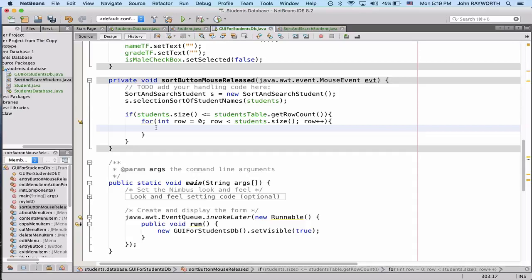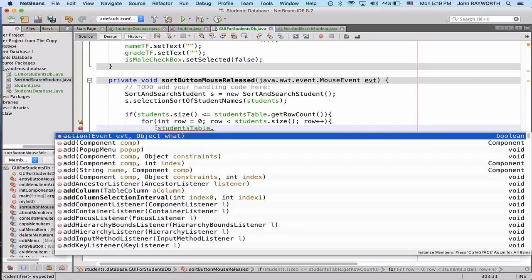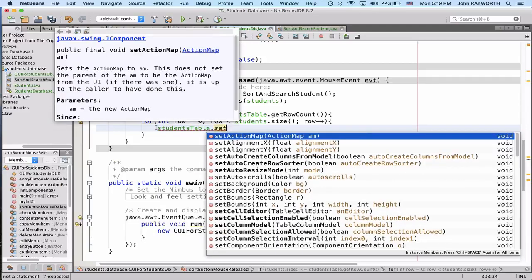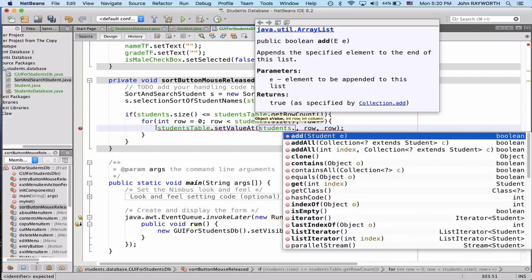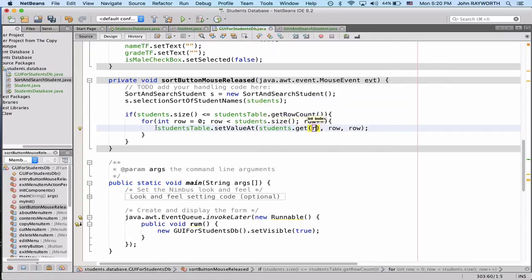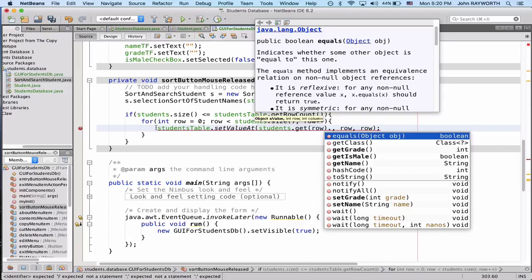We're going to have student table, set value at. First row is going to be our students dot get row, the name.